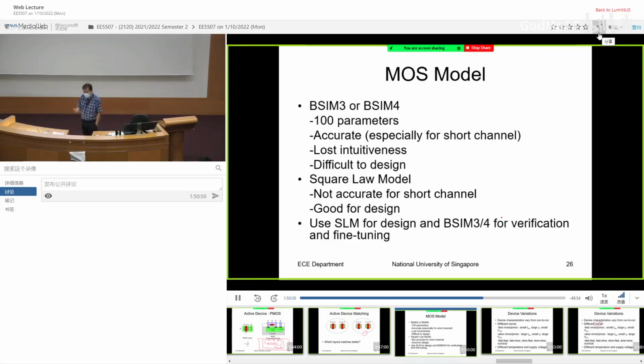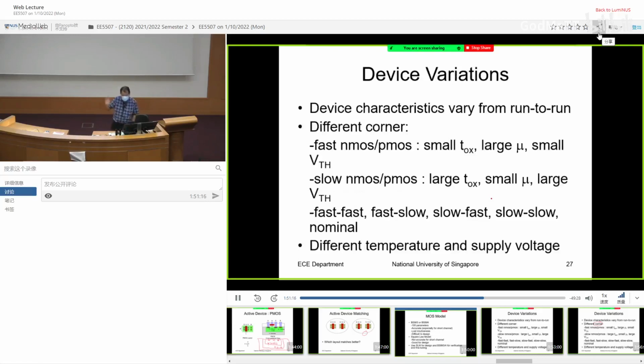Okay, so how do we reconcile the two? So one possibility is that you still try to treat the model like a square law, and then that gives you a ballpark figure, a ballpark number when you design it. Once you get roughly the ballpark number, you simulate to fine-tune the final design so that you get the actual design.